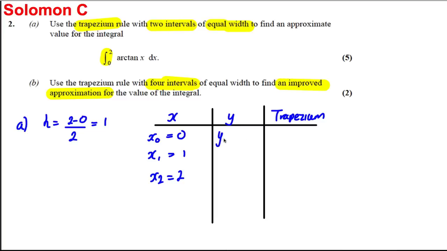Okay, now y0 is the value when you work out arctan of 0. Now remember what arctan means, in case you forget. Arctan of x is the same thing as the inverse tan of x. They mean the same thing. So we type into our calculator and remember everything's got to be in radians when we do a question like this.